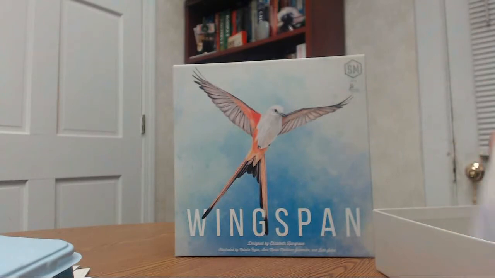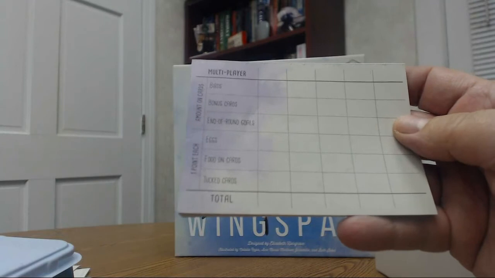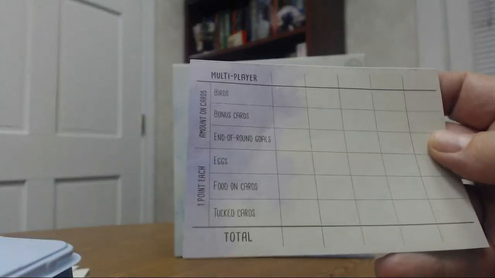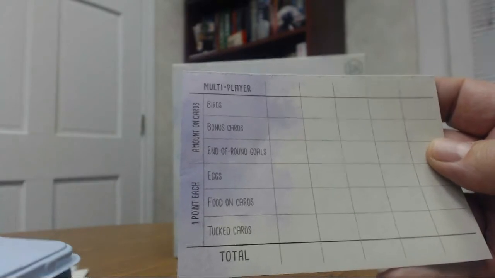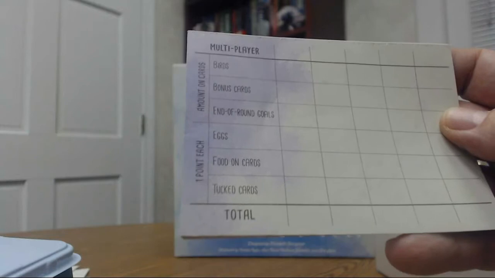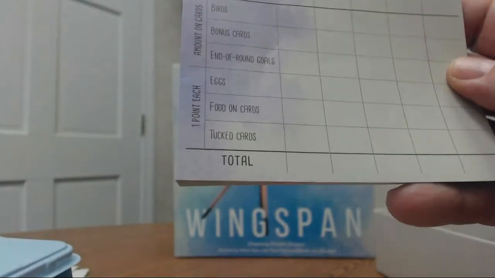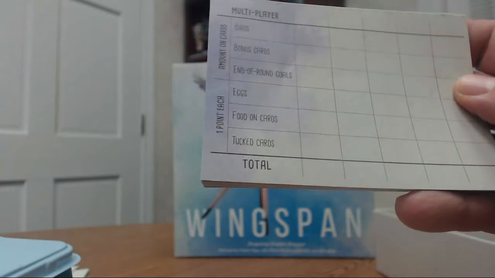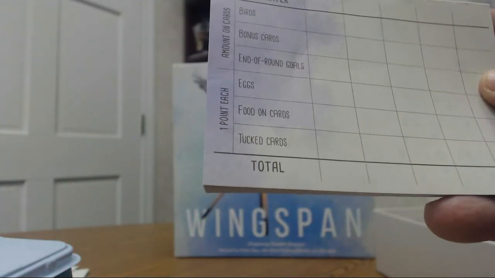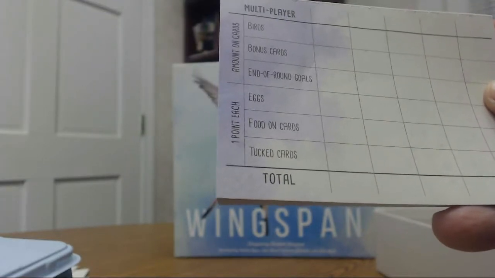And then you have your little score pad here. So this is for multiplayer, basically 2, 3, 4, and 5 players. So it looks like you score the amount on cards, you score for your birds, your bonus cards, and end of round goals. And then you have 1 point each for the eggs. Food on the cards, so birds can cache food on them, and some have the ability to tuck cards underneath them, kind of predator birds and things like that, I guess.